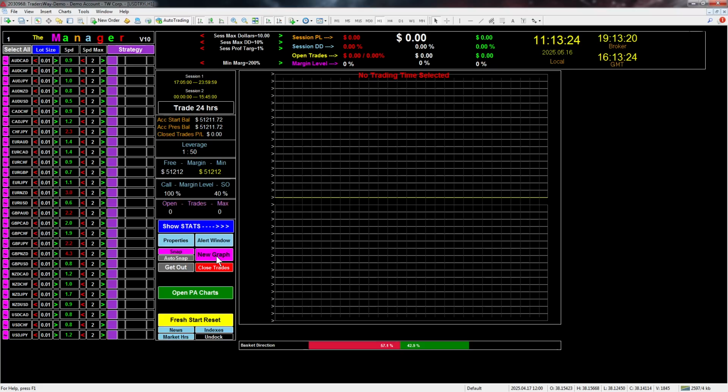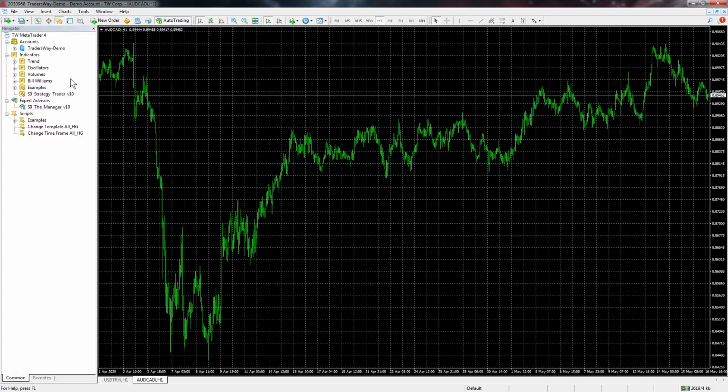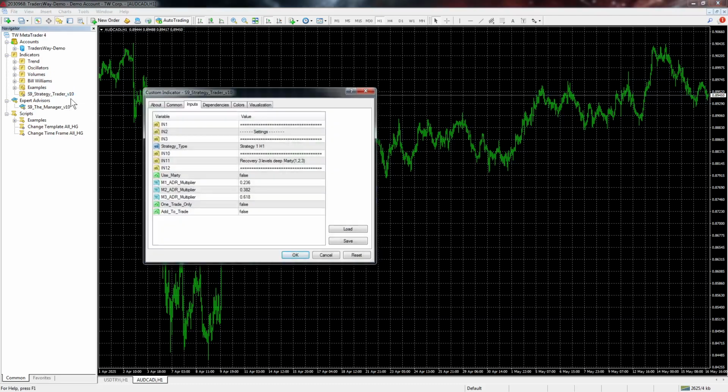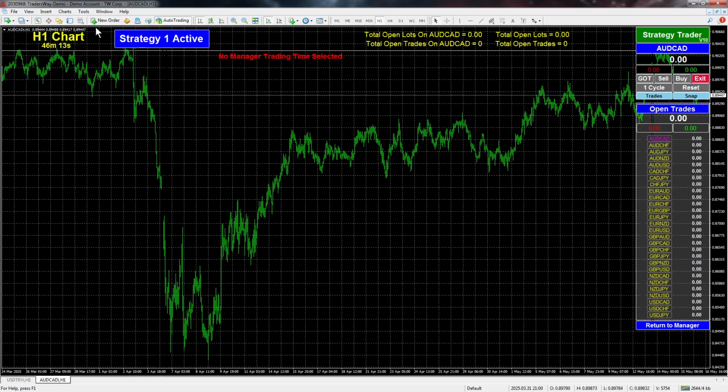So now what I want to do is I'm going to create a default template on what I want to trade. Normally it comes up like this, but then what I'm going to do is add my strategy trader to it. And right now we just leave the settings at whatever they are for now. Put that on there. And if you want to make any changes to this chart, you can do that.